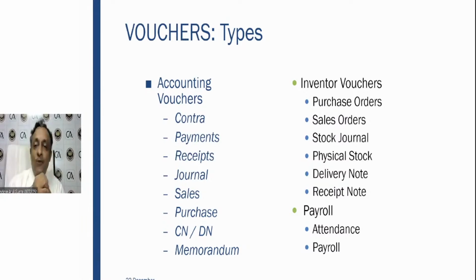Now the question that I want all of you to answer is, can we have cash payment or bank payment as a JV? You have to say yes or no. Can we have cash payment, bank payment as JV, journal voucher? Then you answer, then we'll come back on this again.